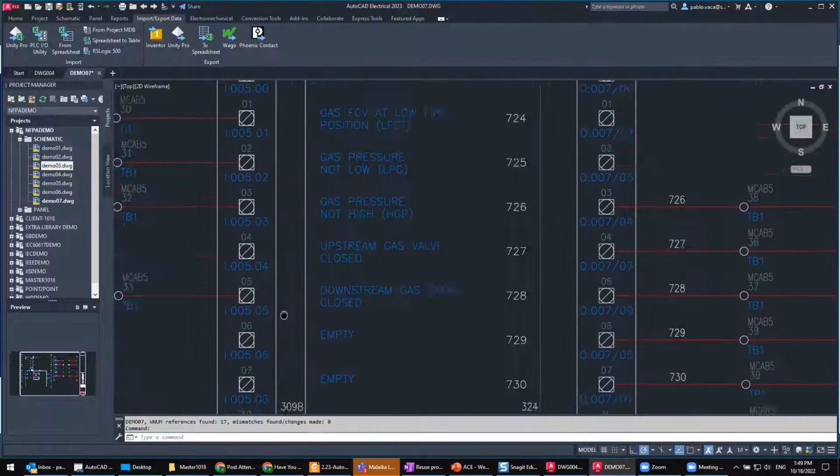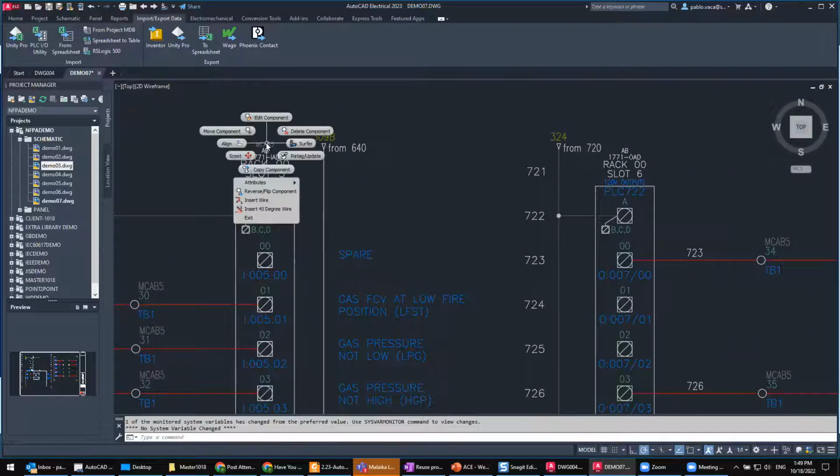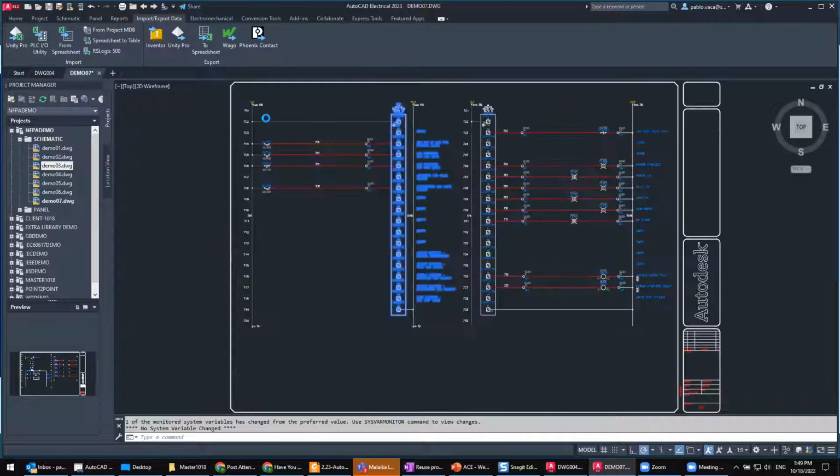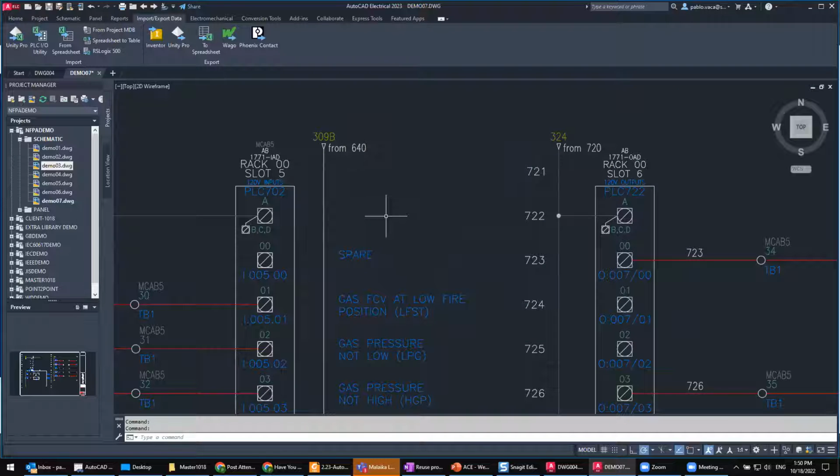So you can see that's a very quick way to change this information. And to do those changes, you can just send a spreadsheet to somebody that doesn't even know how to use AutoCAD Electrical, and they'll still be able to change that information as long as they follow the guidelines of not modifying specific fields. And you can see all that information has been changed from here. Okay, and that's it.